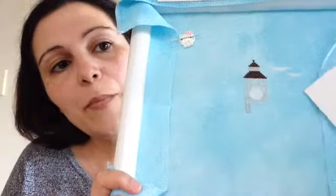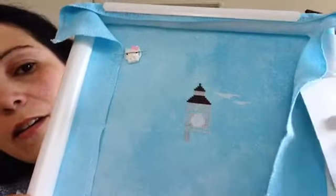And this is on Island of Avalon 28 count Lugana in Opalescent by Colour Cascade Fabrics. That's it there. So it's just a start that I started yesterday.